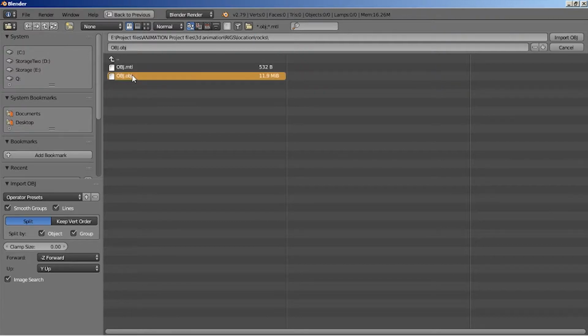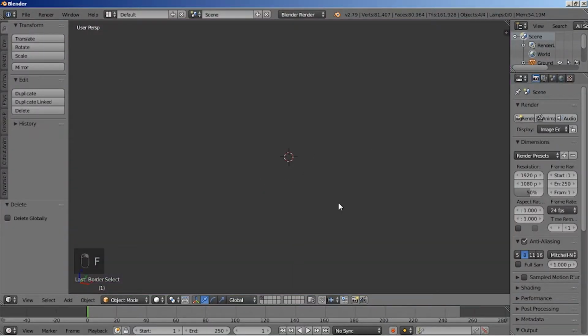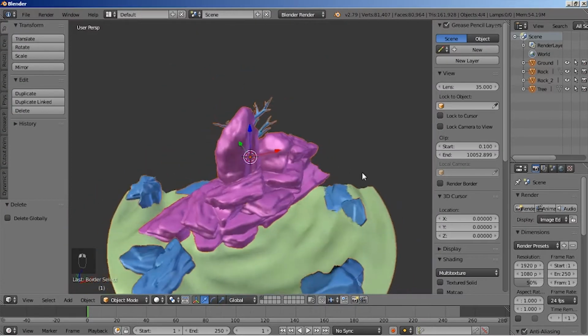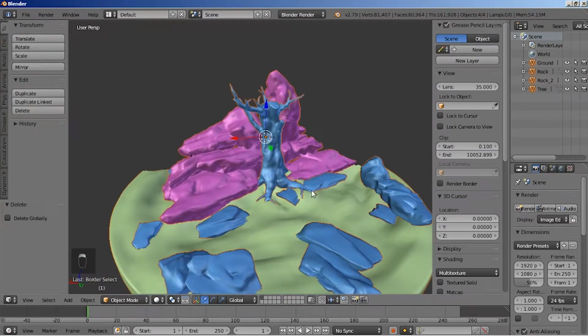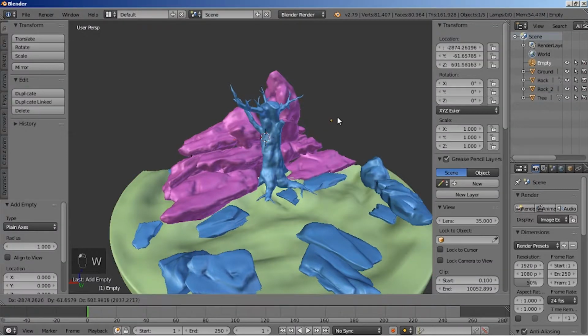As you can see, it's a pretty huge object, and that's why it's occupying a lot of space and we cannot really see it. That happens sometimes, so you have to scale it down. Well, you can scale it down by yourself usually, but in my case I think that it's a lot easier if you create an empty and then parent all the objects to that empty and then scale it down. You can scale it without an empty.